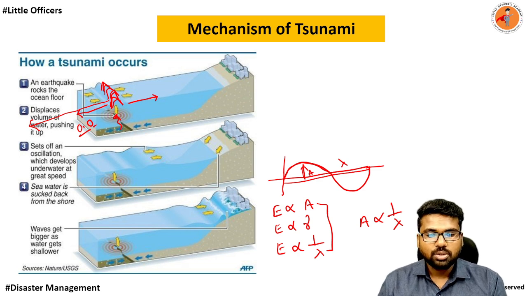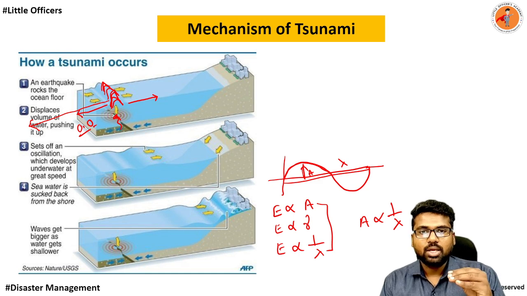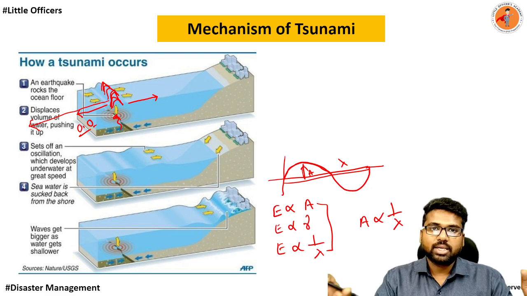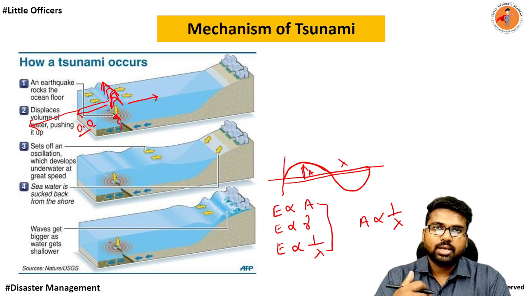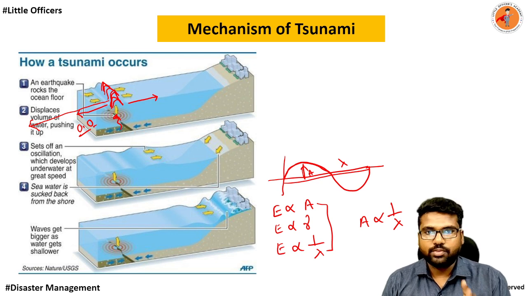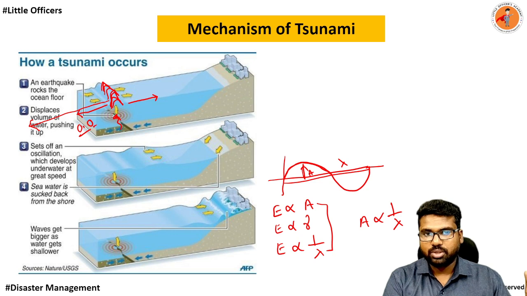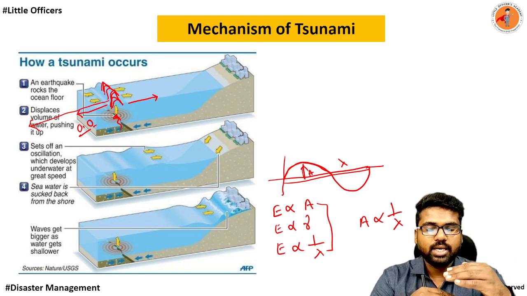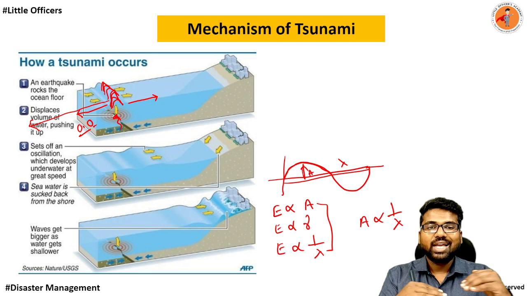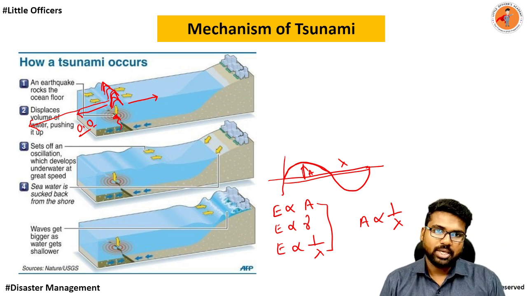Okay, so the one which has gone into the open ocean, its wavelength is quite large, so obviously amplitude is small, so that doesn't impact much. Amplitude means vertical movement, and wavelength means horizontal movement, take it like that. Okay, in simple terms, let's say vertical movement is amplitude and horizontal movement is your wavelength. So as you are entering into the open oceans, the vertical movement is getting attenuated, and slowly due to resistance and due to the huge amount of water, it gets attenuated and finally dissipated.